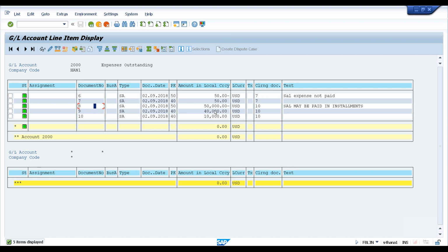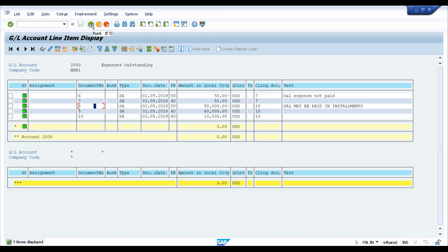So all your open documents will be cleared by your final documents. So that's the illustration of the partial payment.